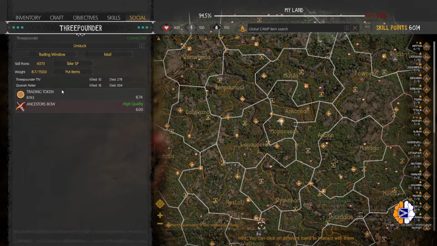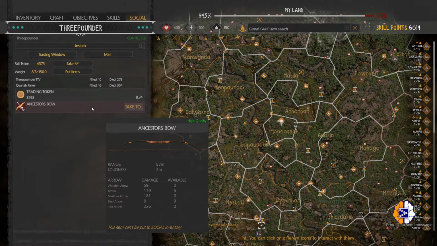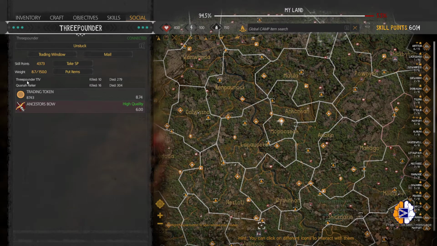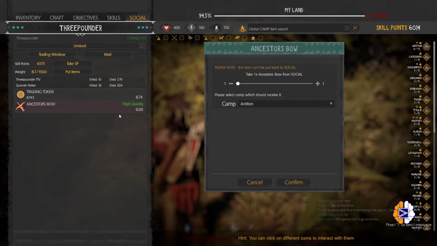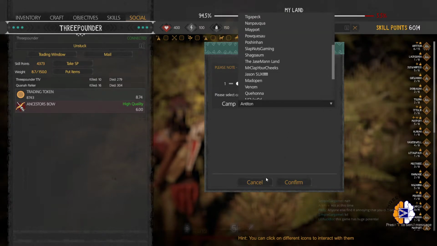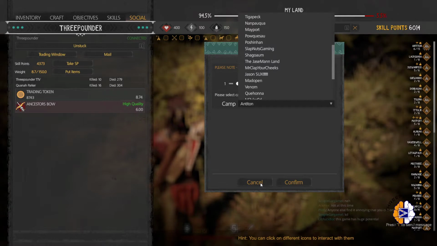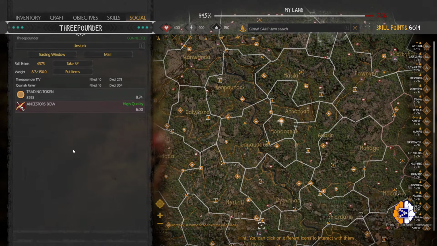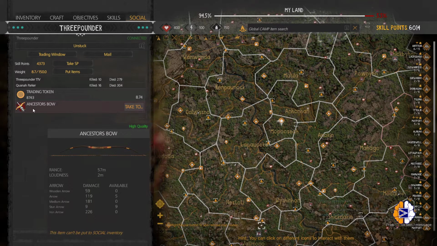Weight is indicative of your actual social weight. If you'll notice, I have 150 pounds worth of weight in my social. So when I purchase things in the trade window, it actually comes here, and then I'm able to place them in the camp that I so choose. That's available to me in the camps that I've turned from neutral to friendly camps. This is our balance for trade tokens.